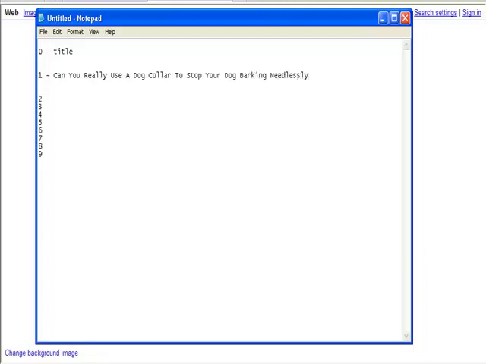Now you can do this on pen and paper, or you can do it on the computer like this in Notepad or whatever. It's entirely up to you. These are your notes. I've seen some people use mind maps. It depends on how you want to do it. As I said, I work quite nicely with this, just like this. So what I need you to do now is you've obviously got a niche in your mind. You've decided what you're going to write about. So I need you to go and find 10 titles, 10 ideas for articles, and just write them down in this format. Okay? Once you've done that, let's move on to the next video.